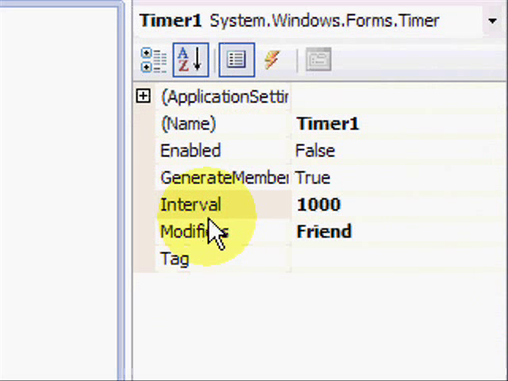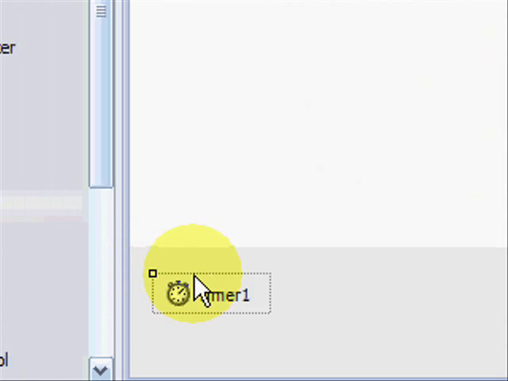The main important thing is the interval. That's how many milliseconds between ticks. If it's set to 1, it's 1 millisecond between ticks. I think that's how it works. Or is it 100 milliseconds? All you need to know is there are 1,000, so it will be a milli. There's 1,000 of these ticks per second, and what it'll do is every time this interval is up, it'll run an event. So let's see what that event is.